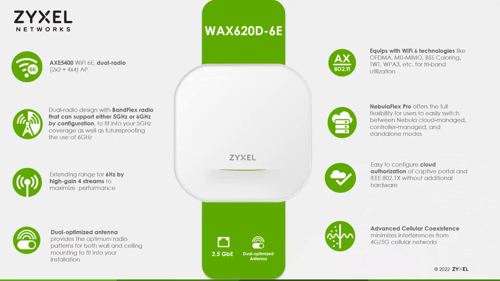The step up from this is our WAX620D-6E. So very similar form factor to the NWA220. The primary difference here is this adds our dual optimized antenna technology. And I will talk about that in another slide for those that aren't familiar with it. And it also upgrades this to a Nebula Flex Pro device. So this can be managed either directly through its web GUI.